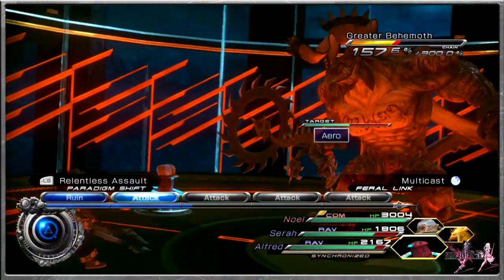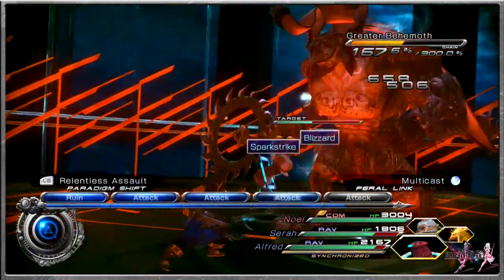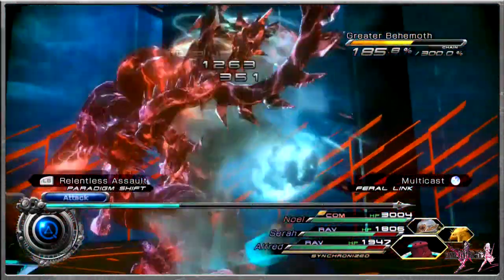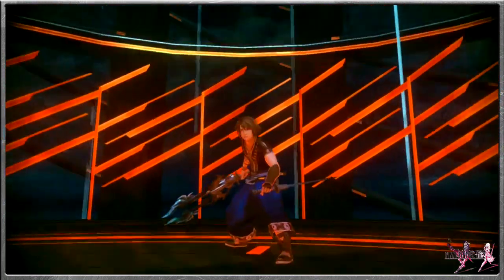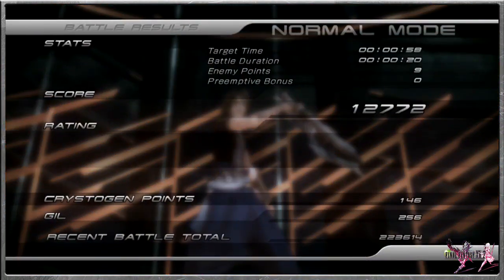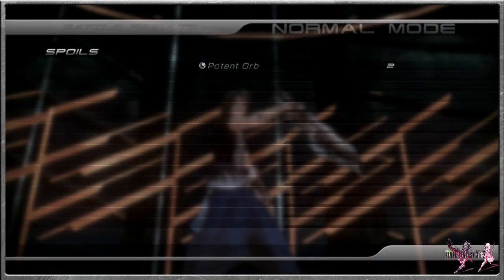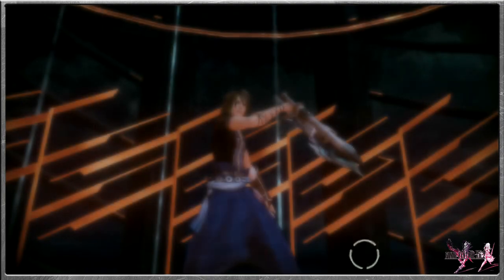Ow. Might be good to use a special ability like Meteor Strike. Oh no, we're going to take him down. I guess we've got to the level where behemoths aren't too much of an issue anymore. Tell me we caught it. Oh, I wanted it. I wanted it as a creature. Come on, give me a behemoth.